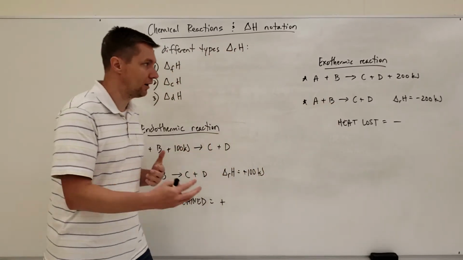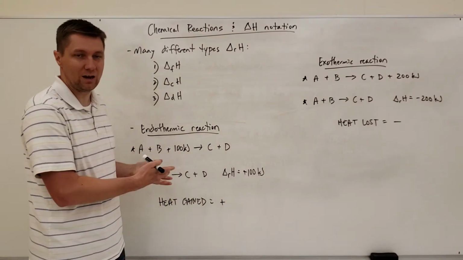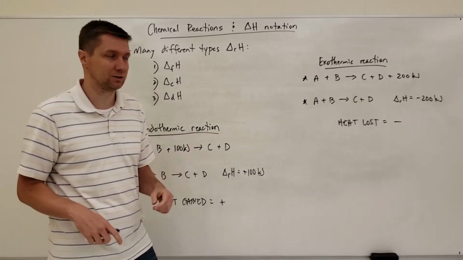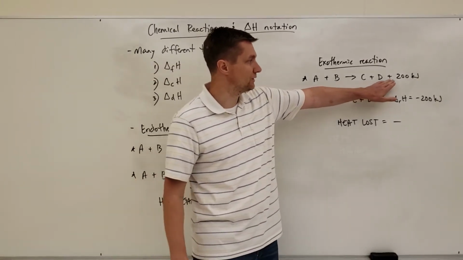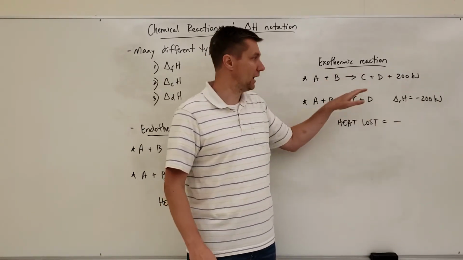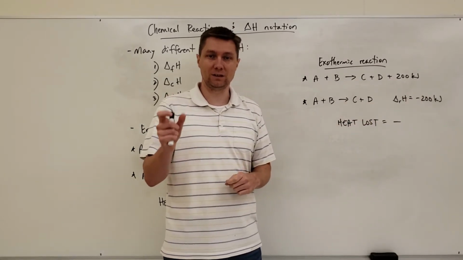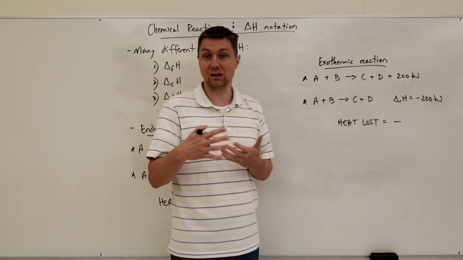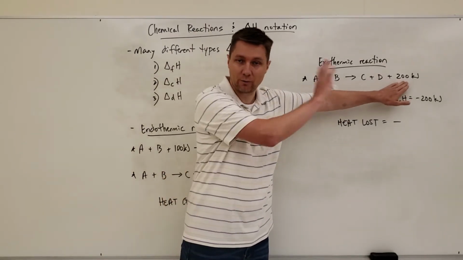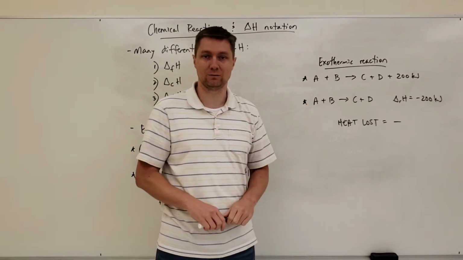Now, something to point out with these two reactions is that, not necessarily typically for the endothermic, because the plus signs and the positive signs are basically the same, but over here, you can see I don't put C plus D minus 200. I just put C plus D plus 200. The location of the energy number in the reaction indicates whether it's endo or exothermic. The fact that this energy term is on the product side tells me this is an exothermic reaction. I don't need to stick negatives and positives.